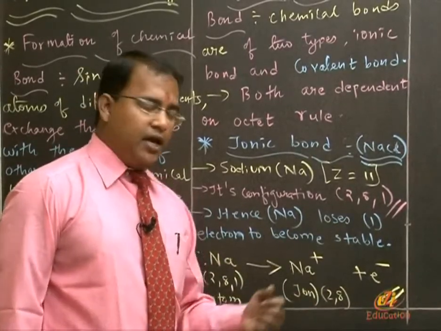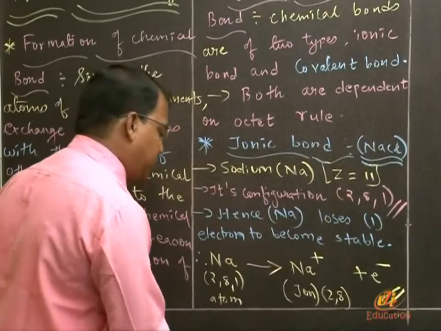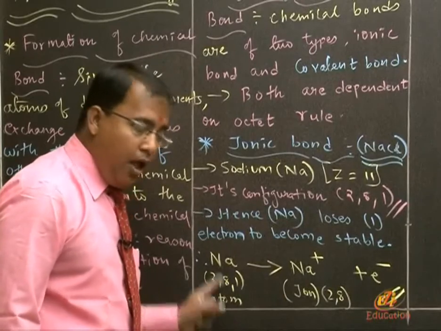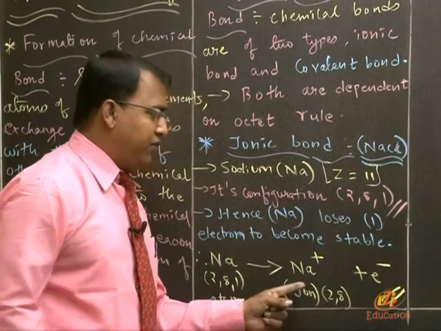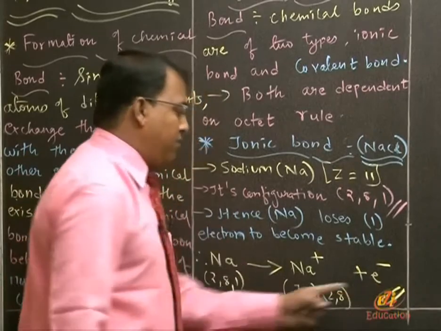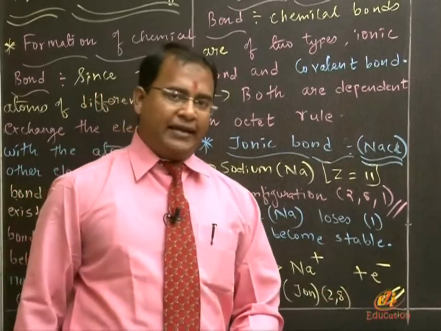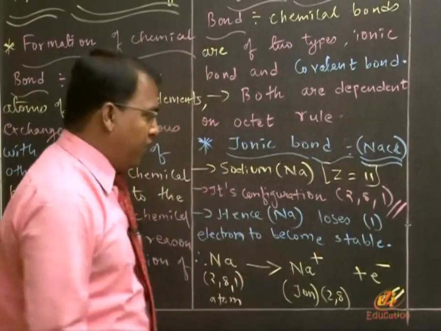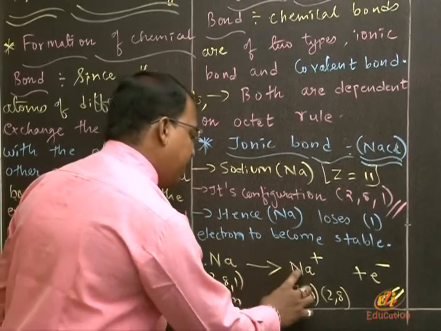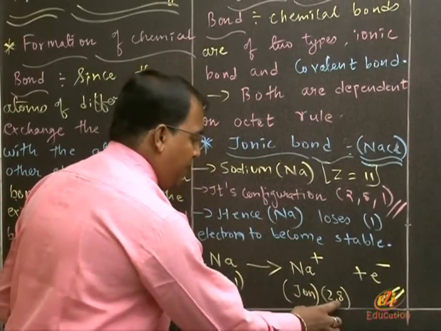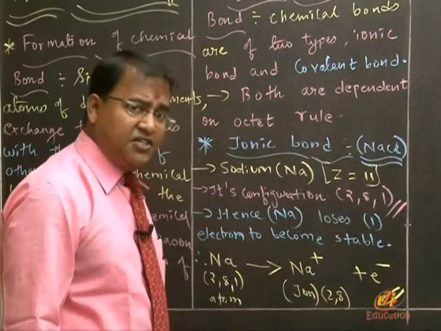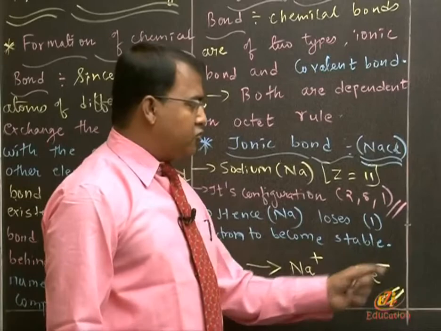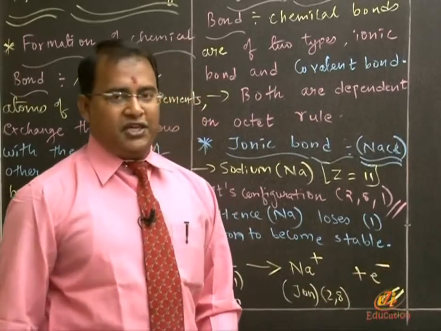Yes, it tries. It loses 1 electron, and this is the description. Sodium 2,8,1, it's an atom. It's not stable. When it loses 1 electron, which is shown over here, electron minus. The rule of losing and gaining is very much fixed. If you lose an electron, you will be converted into a positive ion. So sodium loses 1 electron, becomes Na positive, 2,8. Now it is stable, isn't it? Yes, it is stable. But it is an ion, Na positive, and the electron is released. So this was the detail of sodium.